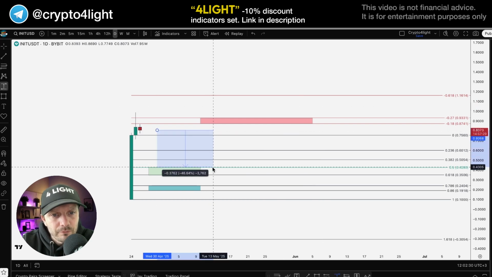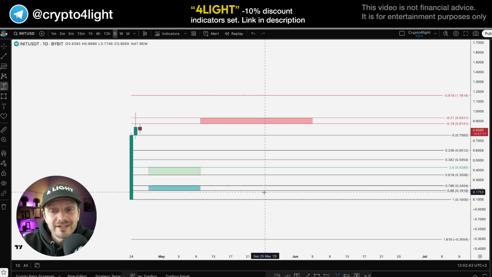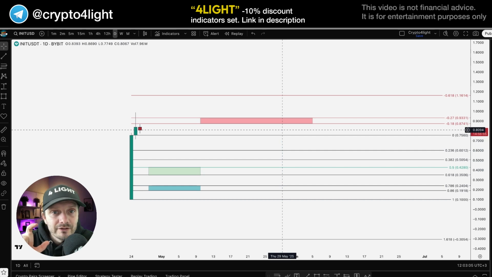If we drop to the first zone of interest from the current prices, this can be 46% down, 56% down, 70% and 76%. After a 75% correction, if the token is not a pure scam, usually it's an okay time for accumulation. But keep in mind, guys, 75% down doesn't mean you need only 75% up. If we bounce back 75%, you will not be at break even. To get out at break even, you need to recover a 300% gain. So this is how it works. It's like a math trick.